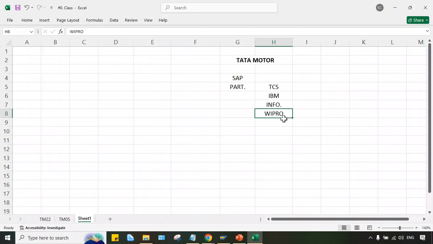Apart from this, there are certain medium size and small organizations also there. Even they are also the partner of SAP, right? So SAP has multiple partners. So, see, there'll be a question. If the implementation is done by SAP directly in Tata Motors, they will generate the revenue. But if the implementation is done by, let's suppose, IBM in Tata Motors, the revenue goes to IBM.